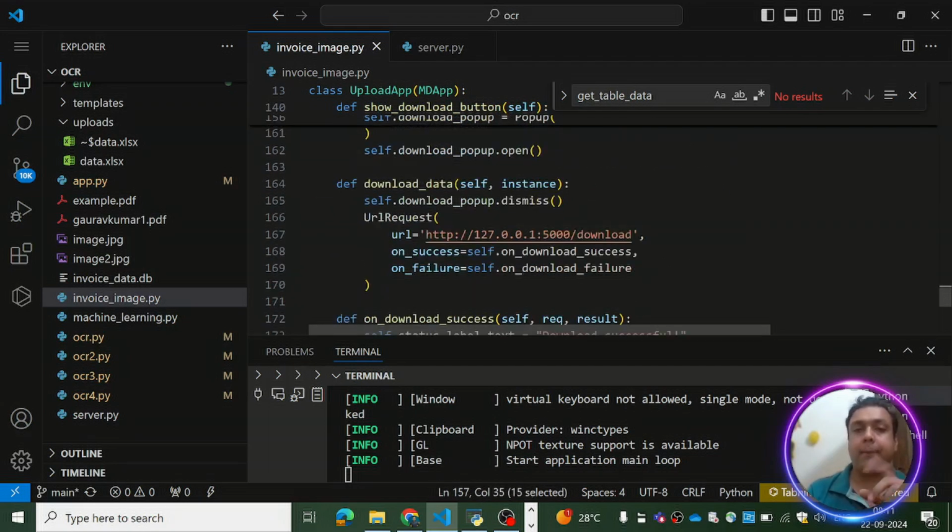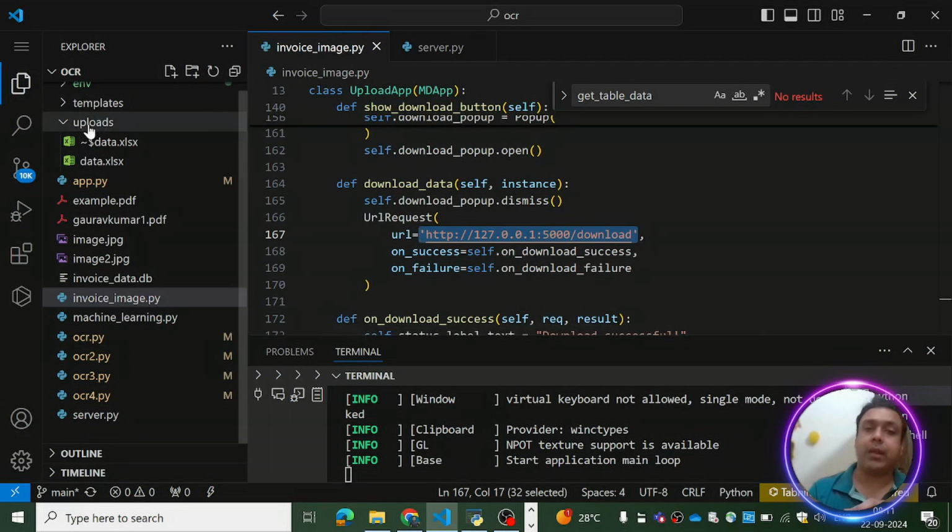So what is happening is we are again hitting the server for downloading the file in this uploads directory. Once the file gets ready, a pop-up comes on the front end which has a button called download data.